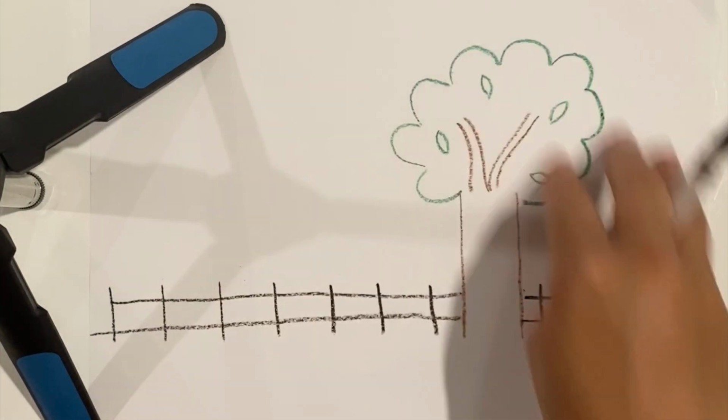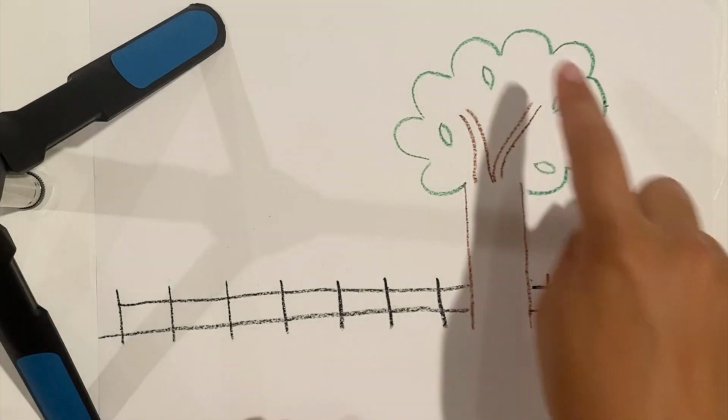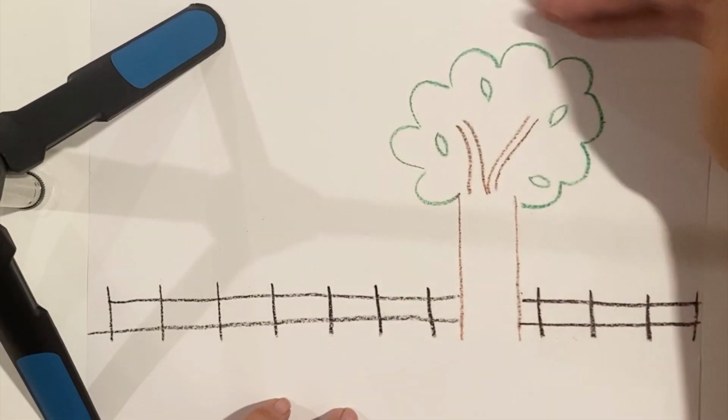Now you can use this picture to do the challenge part of your video, to do the part of the video that I want you to post on Flipgrid. The first thing it asks us to do in our problem is to draw an object that looks like a sphere above the tree. Can you point to above? I hope you're pointing above the tree. It's somewhere in the sky above the tree.